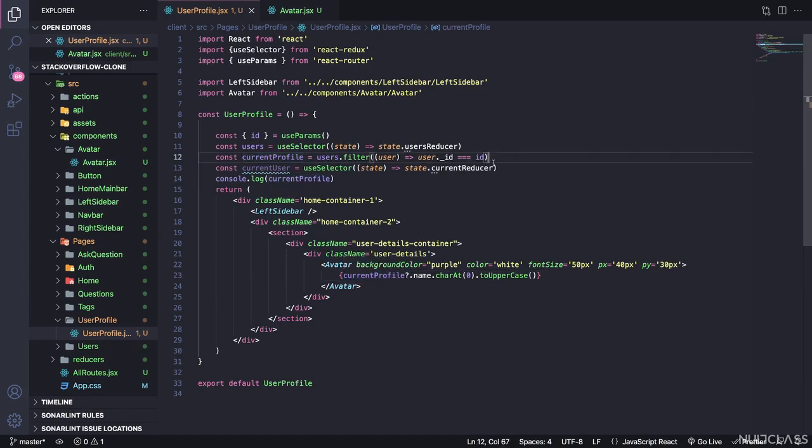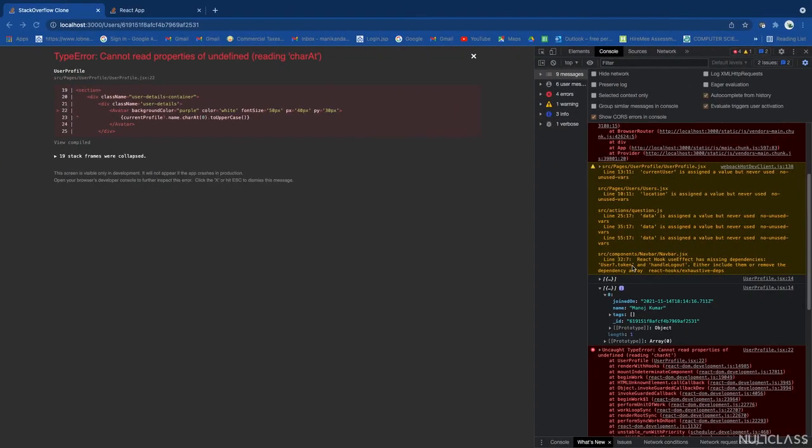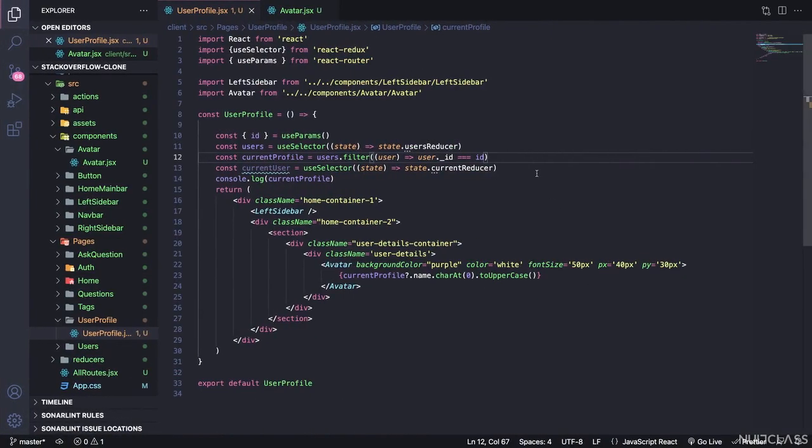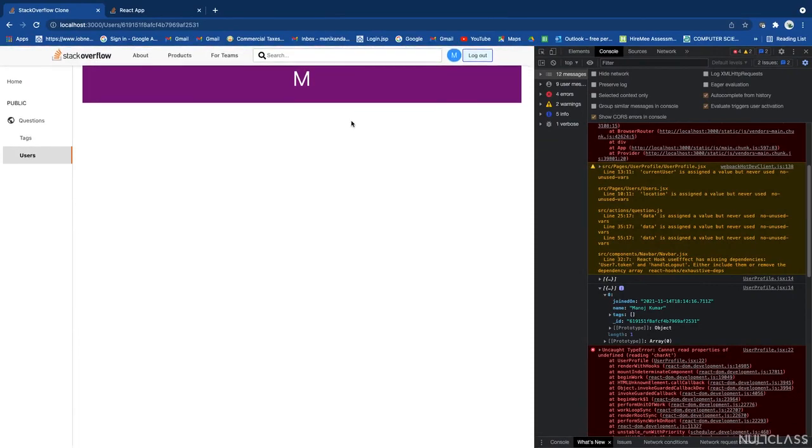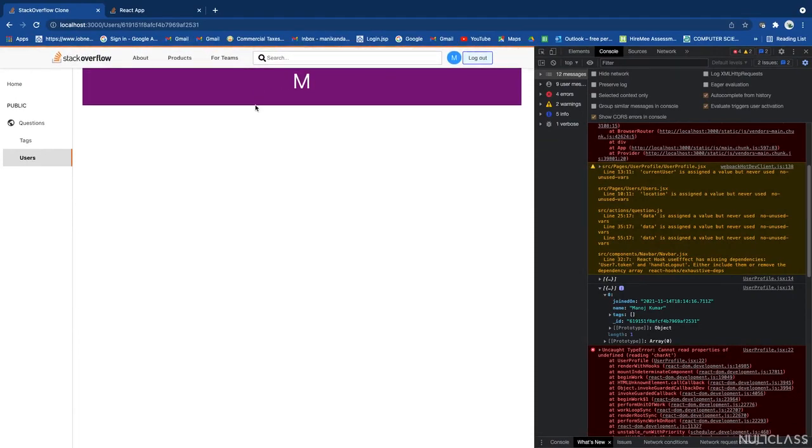Oops, I forgot one thing. In here you can see current profile is an array. We have to select the first object in that. To select that, we can just give a square bracket of 0, which is nothing but indexing in an array. So now you can see a huge avatar in here. Eventually we will style this, don't worry as of now.